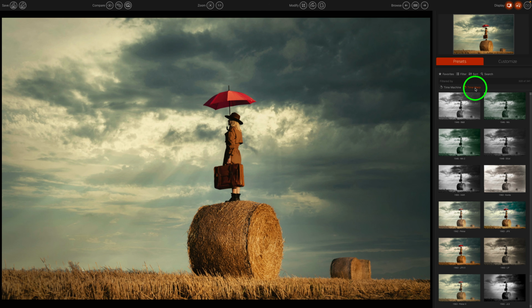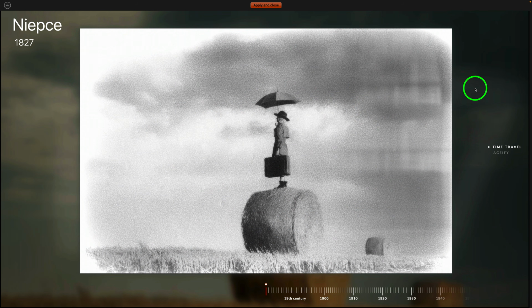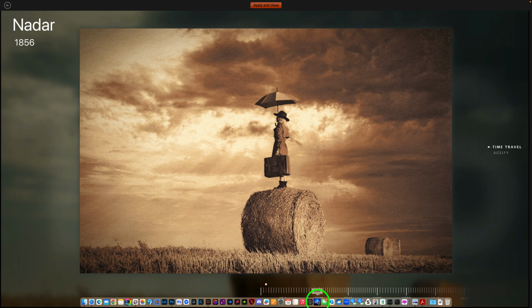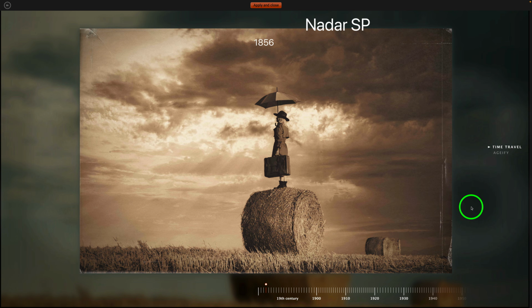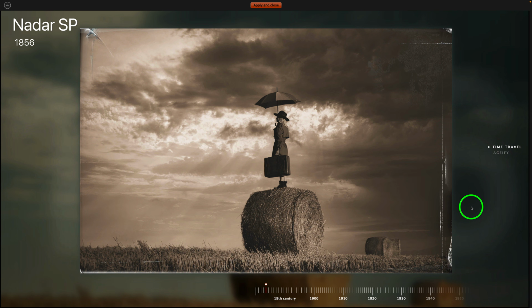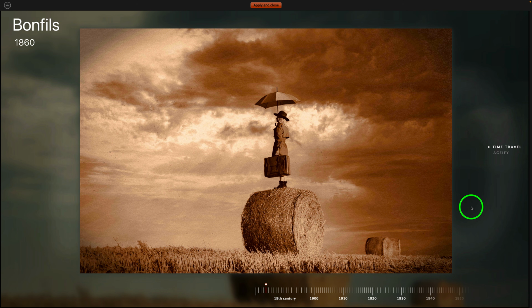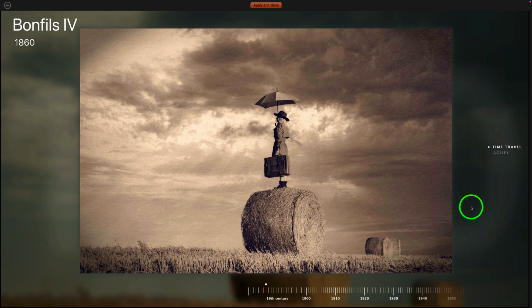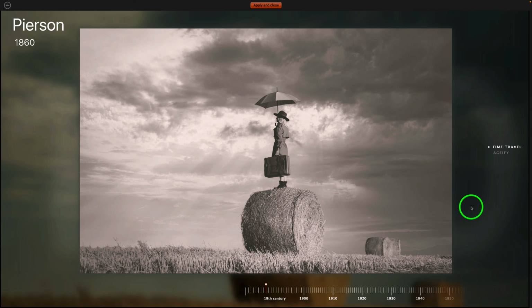And now, in addition to Time Machine, we have Time Warp. What is Time Warp? Well, let me click on it and you will find out. What Time Warp does is it warps your image through different times. You can see it moving down here. Right now, we're moving into the 19th century, or actually, we are in the 19th century. And it's just going to go ahead and go through all of the different presets, scanning the whole genre of photographic film photography.